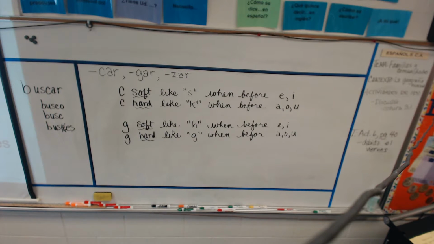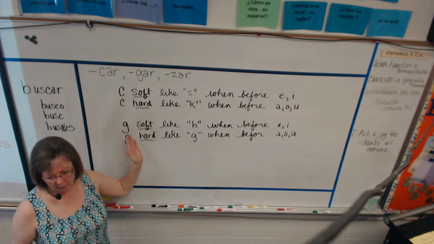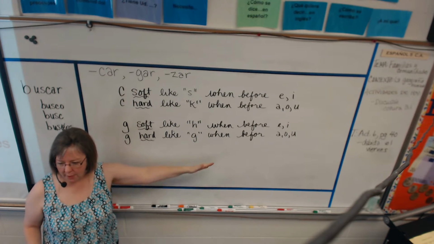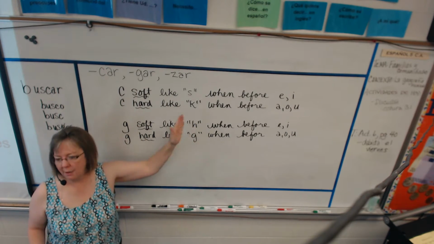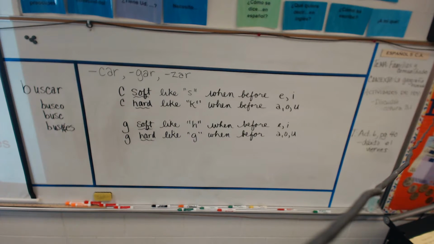So this is the rule you need to have in your notes. This is the why of the rule, for those of you who never understood it before. Now you understand why we're doing that. Because we want to preserve the way the verb sounds. We want the verb forms to sound like they're infinitives. So we're going to preserve that sound system this way.